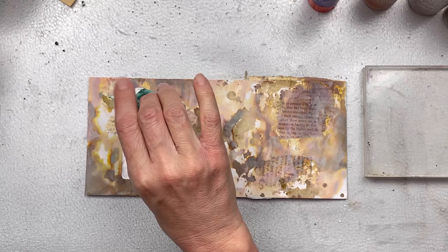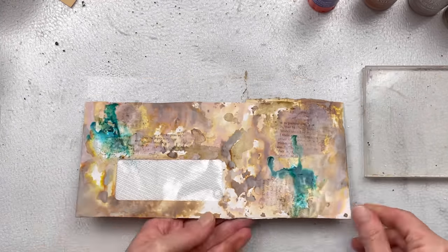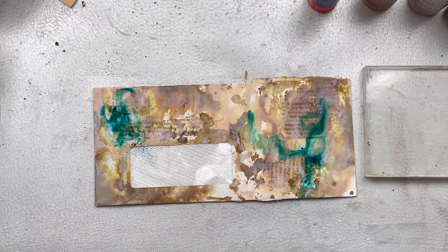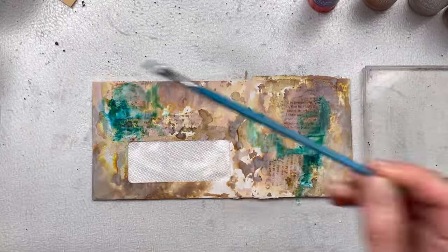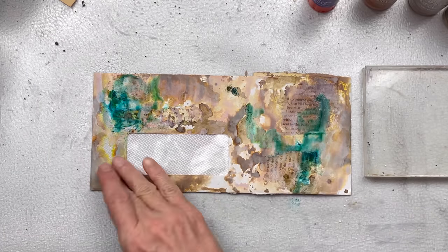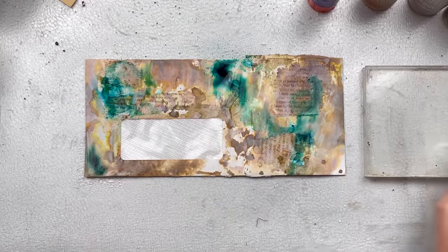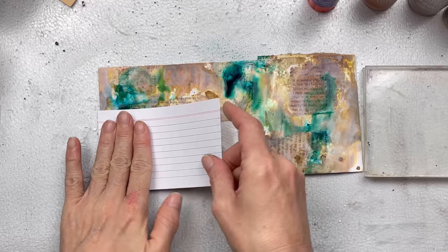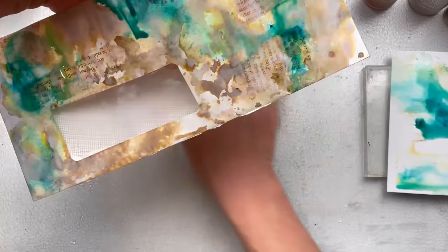One of my favorite colors that goes with vintage browns is turquoise, so I'm going to add a little bit with my color burst powders. I just love the combination of these two colors — they contrast really really well. The color burst powders are super concentrated so you only need very very little, and then you just spray some water on top. Here I've added a bit too much and I'm trying to lift some with my finger. There's a bit of a puddle — let's not waste it. I'm going to dip an index card into that to pick up the color, and then we can make the index card into something at another time.